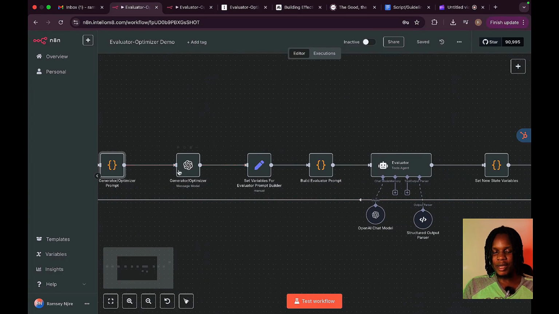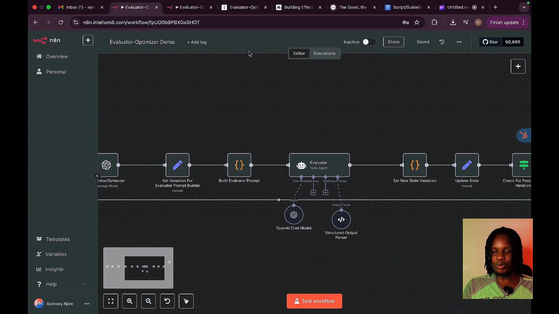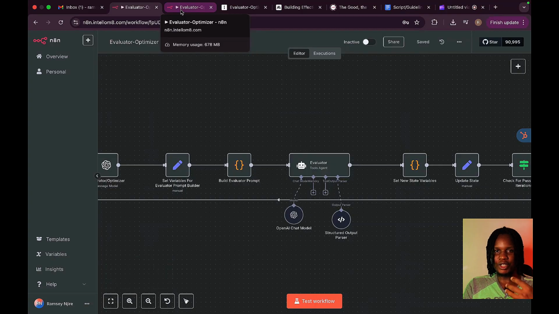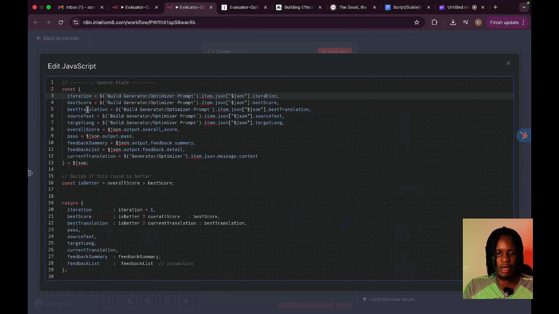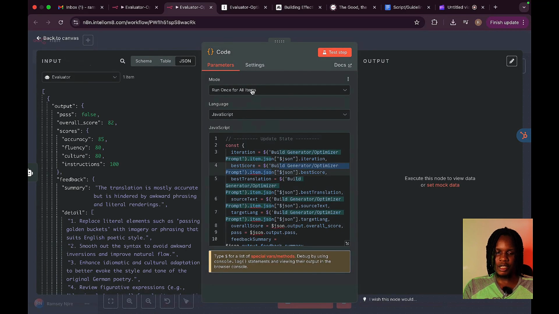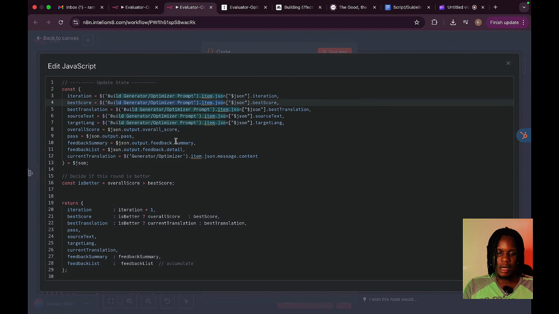So we can really access this from within the loop and just keep adding or changing state data. So I'm just pulling from that. So I go item.json, and I know this is showing squiggly lines because I need to do run once for each item. And that makes things a lot easier.